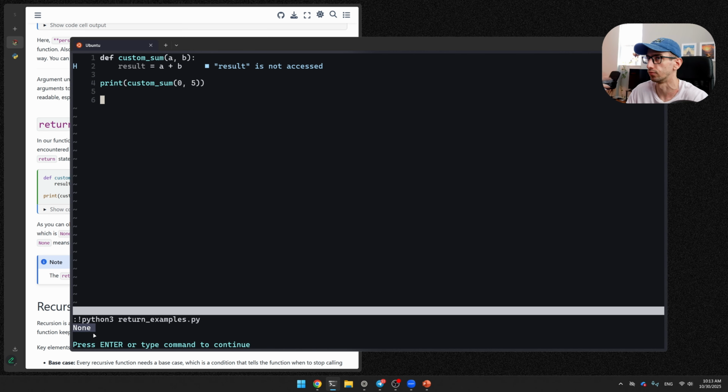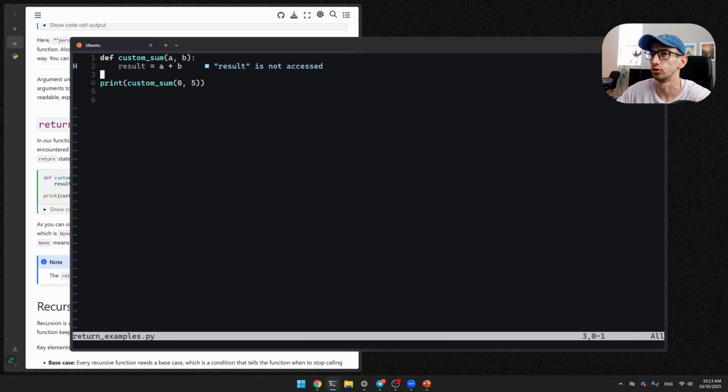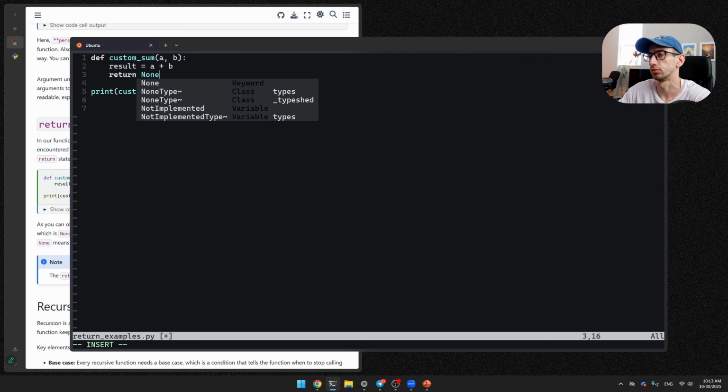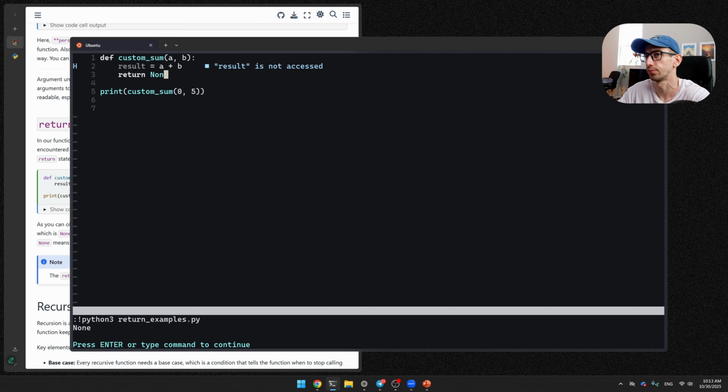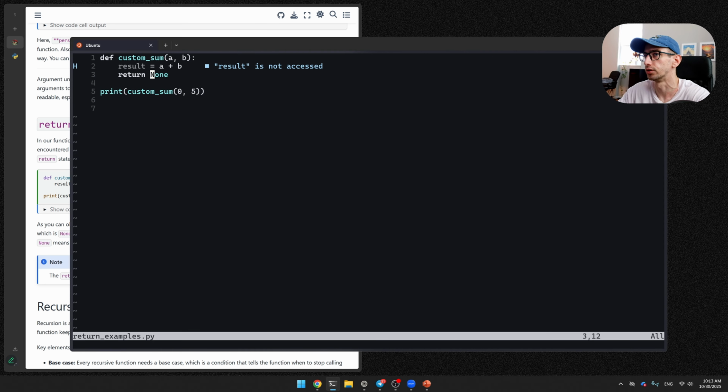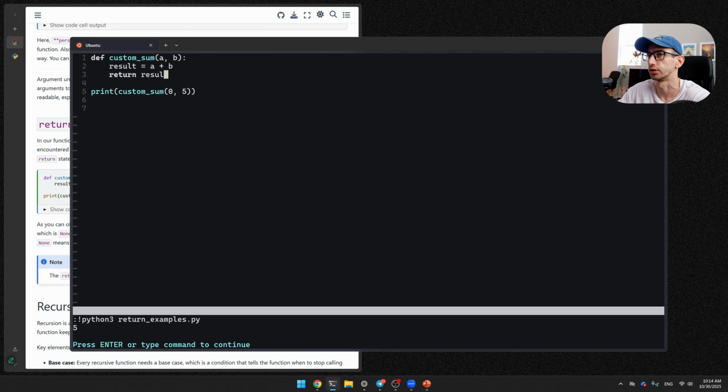Basically we used the function and we didn't return anything, and by default it returns None. In general, we can use an explicit return None to make it clearer for other people what's happening. But as I said, by default it returns None, and in case we want to return our result, we need to provide it inside of the return statement.